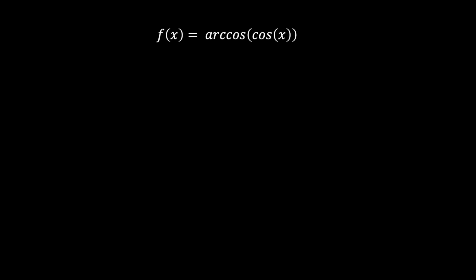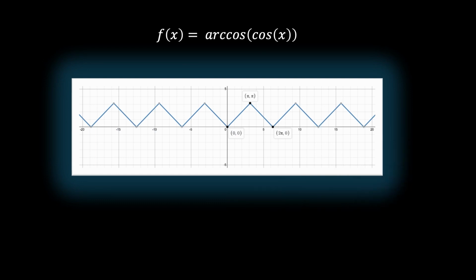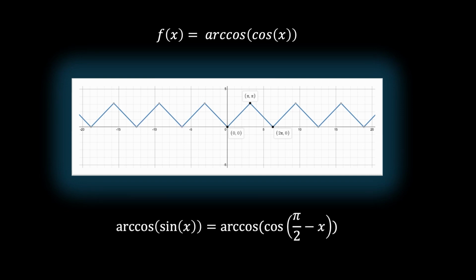If you have this function, the inverse cosine, and in the argument you have cosine of x, then using the relation we talked about earlier, you can easily draw the graph, and the graph will come out like this. You should remember this graph if you are doing inverse trigonometry. From a graphical point of view, definite integration basically means calculating the area under the curve, but this is not the curve we are integrating. In the problem we have sine of x in the argument instead of cosine of x, but we already saw we can change sine of x into cosine of pi by 2 minus x.